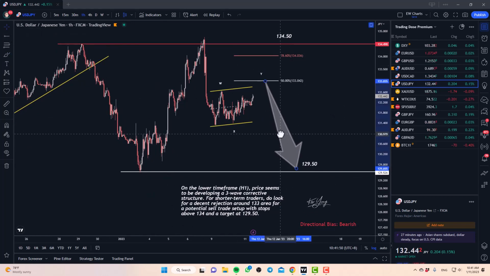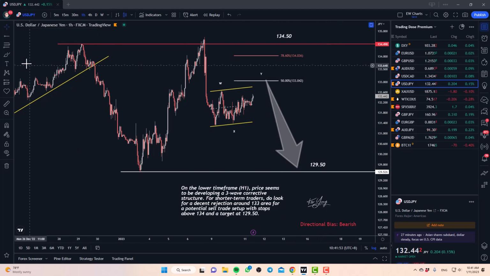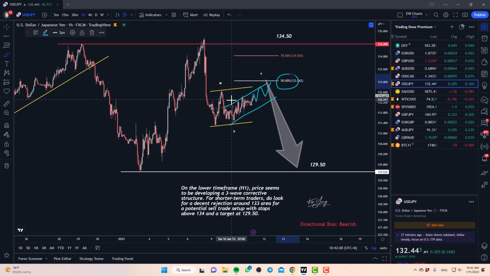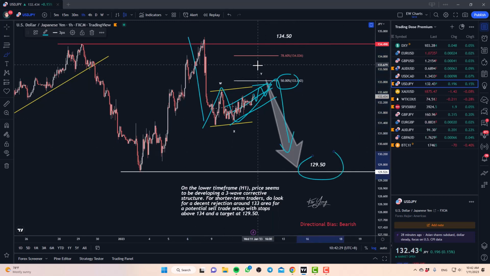So what you want to look out for from today to tomorrow, just before the CPI, is to observe if the market can continue to push a little bit higher, but more importantly, it needs to go up in a very, very slow and corrective manner. It does not necessarily need to come to that 50% Fibonacci level at 133. It can come close to it. It doesn't really need to tag it. But the whole idea is, if you can get a corrective structure that looks very slow like this, we have a 1, 2, 3, and this pattern here would essentially be completed, and from there on we can look for a reversal back towards 129.50. That opens up a potential sell trade on the dollar yen.